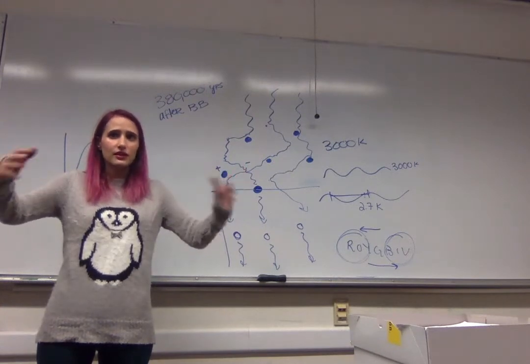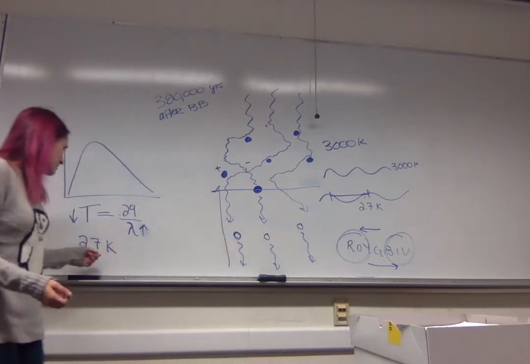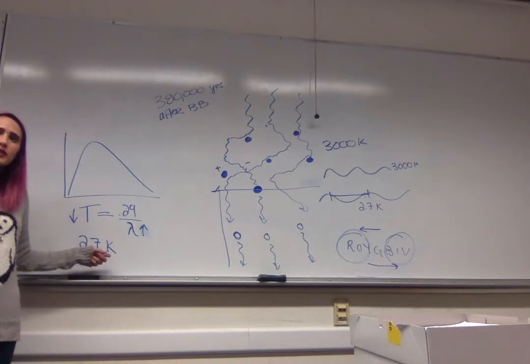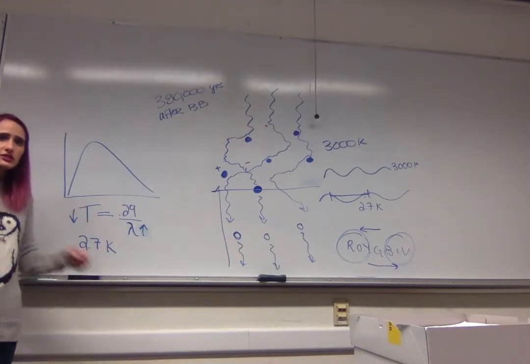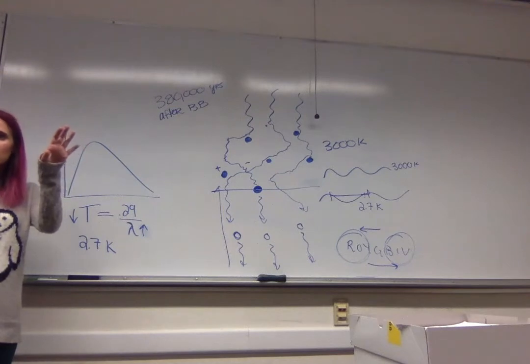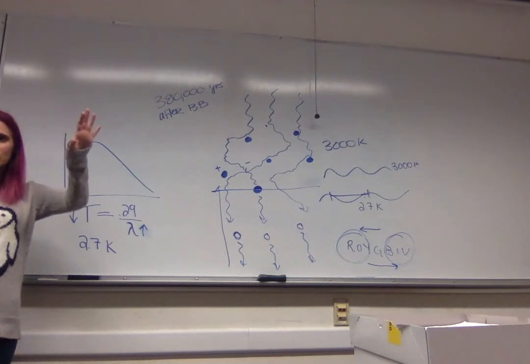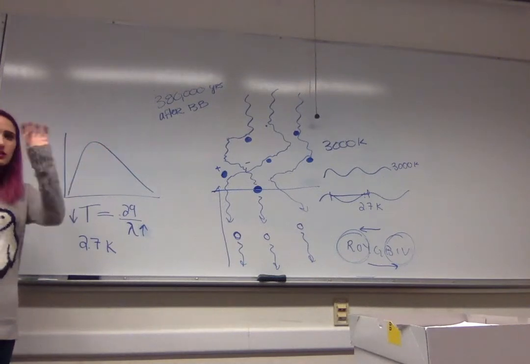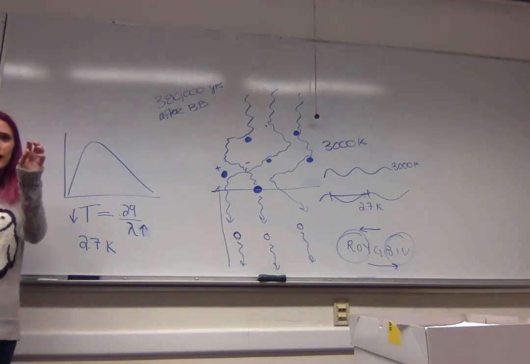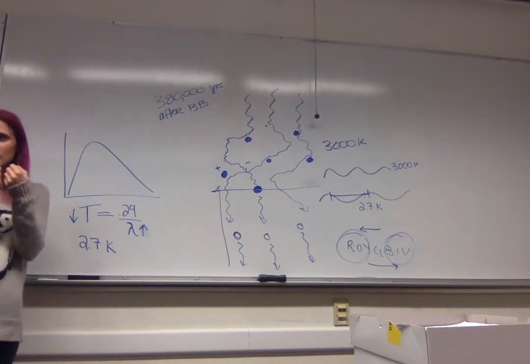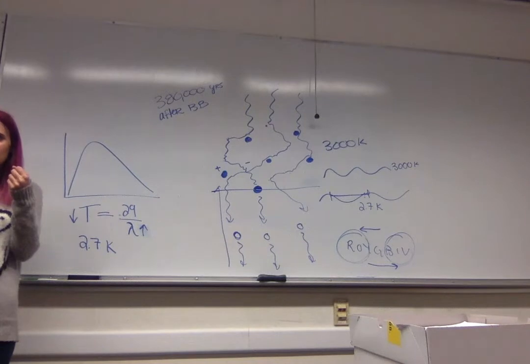And then those little fluctuations in the cosmic microwave background, those parts that were just a little bit hotter and just a little bit cooler, as the universe expanded, those fluctuations turned into structure. The parts that were just a little bit hotter had more density. So that's when stuff was close enough together that gravity could hold it together, and you started to get formation of stars and galaxies. And the parts that were just a little bit cooler had less stuff in them, and so that stuff wasn't able to pull itself together against the expansion, and you have these voids, these areas where there are not galaxies.